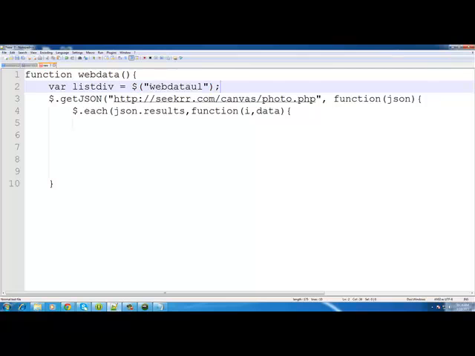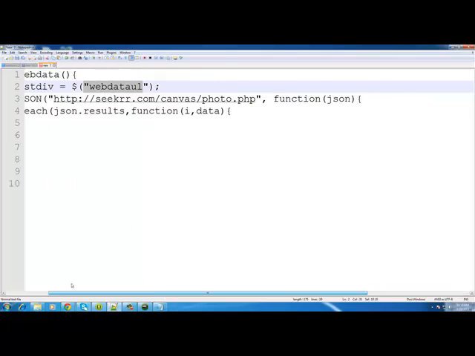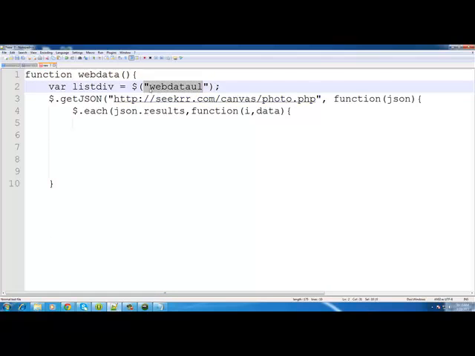Now what does this variable listDiv plus our jQuery selector do? It's saying our variable listDiv is actually just the target of our WebData UL. That means anytime I use listDiv, any data I want will go into this UL. The reason we do this is because instead of having to type it down here, I just type in listDiv, and it's much neater. Also, I could use it a couple times in the function if I need to. Not in this case, but there are cases where you'll need that same variable a couple times, and you don't want to type this out because it gets to be too many $ signs everywhere.